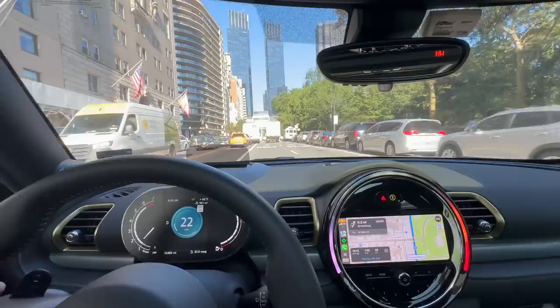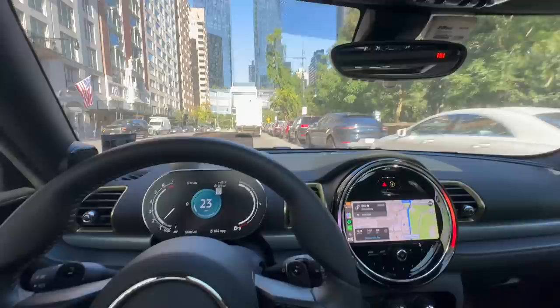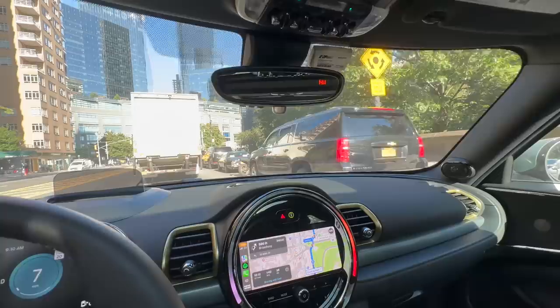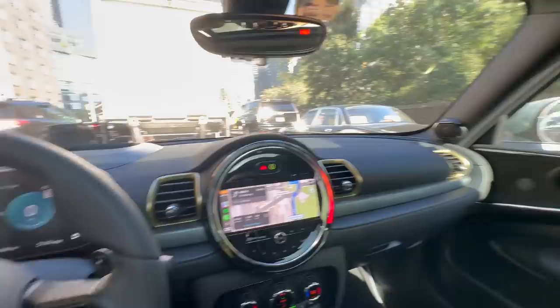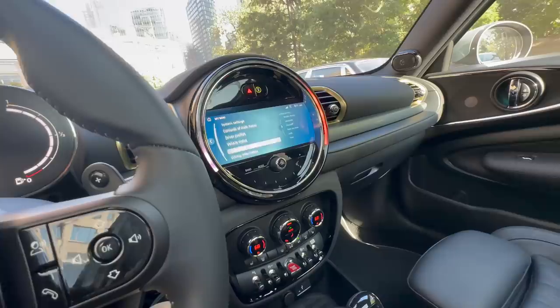We've just gotten on the road. I've got CarPlay set up — NYPD everywhere, all of the diplomat stuff going on. We are on the way out of town, just in drive in comfort/normal mode in the Clubman at the moment, really loving the size of this car. I've always been a Clubman fan because it's been sort of the unloved car. I'm really looking forward to getting out of New York City — I'm not a New York City fan. I grew up pretty much in the area, and whenever I'm here I'm not in a great mood. Ready to get out, get up to the Northeast, love New England. Plenty of room in this car, loving the barn doors in the back — so quirky, so interesting. I'll reset the trip computer to log some efficiency.